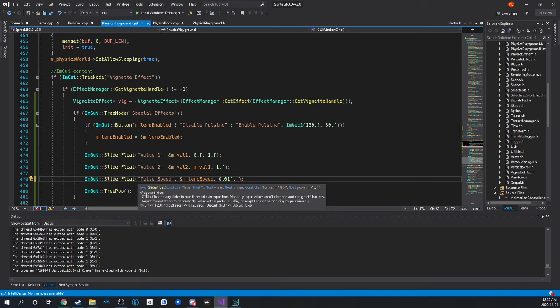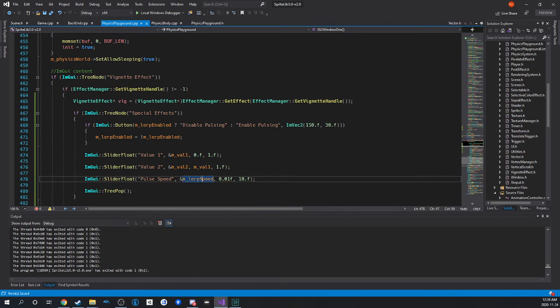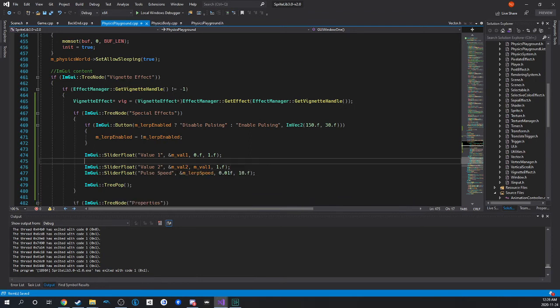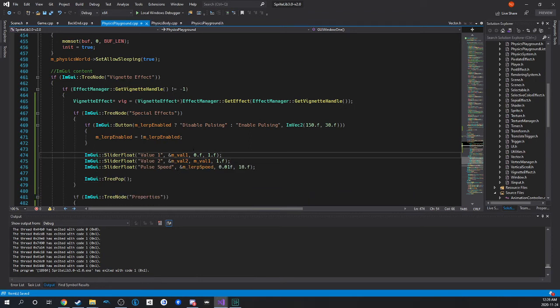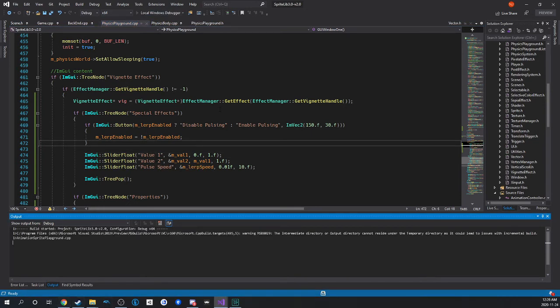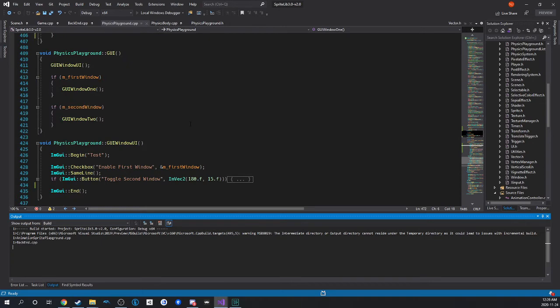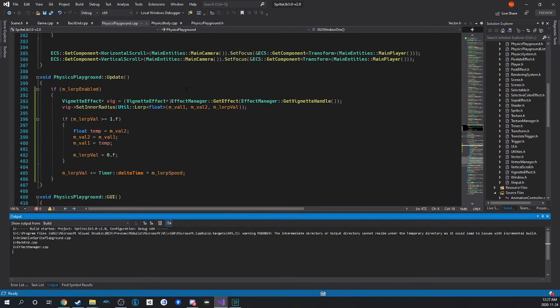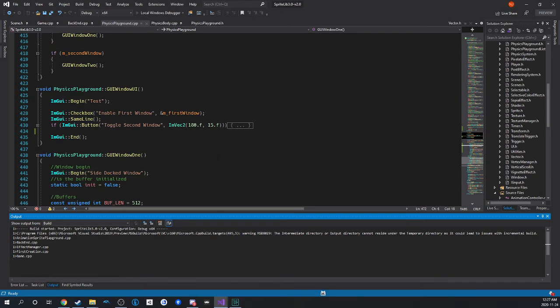You can make it like 10.f as a max. And then these will be in their own tree, and this will enable and disable pulsing and stuff like that.